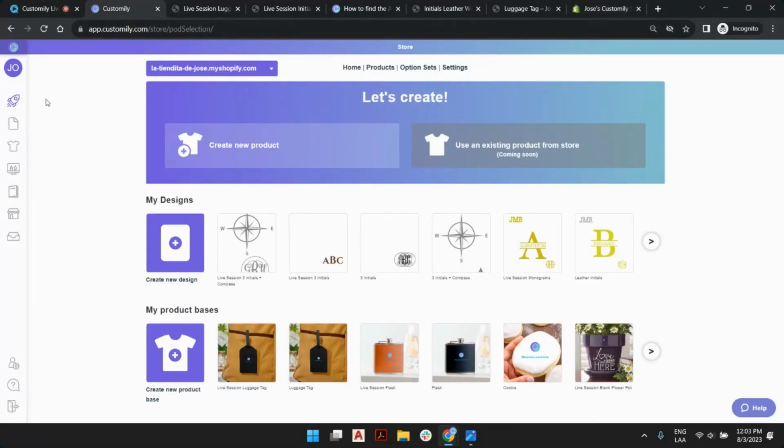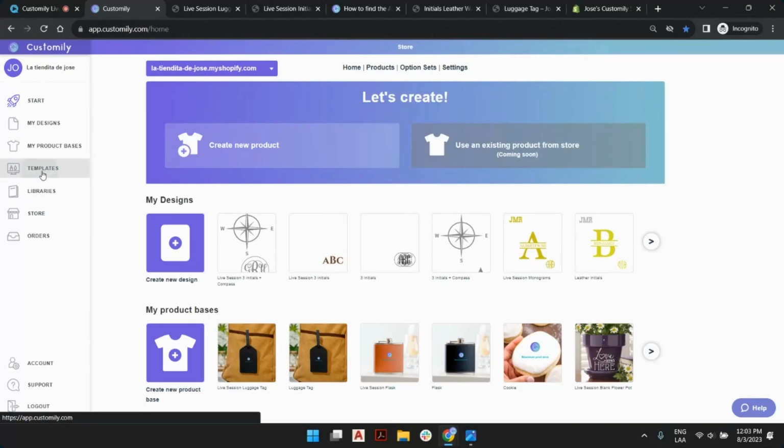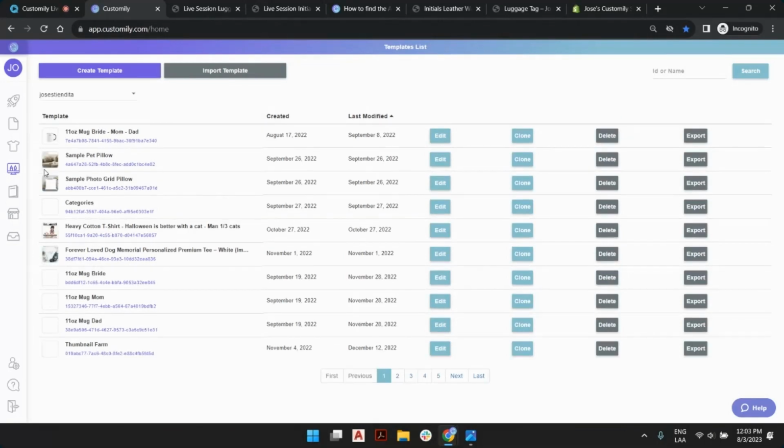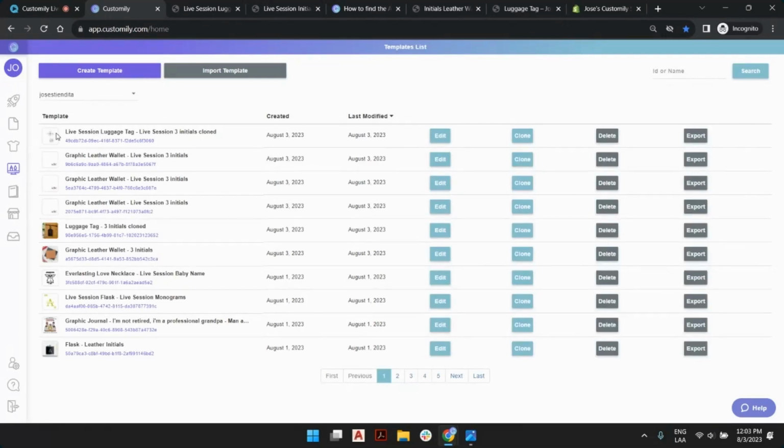But inside Customily, remember this template area is the main core of Customily, where you will find all your templates that are loading on your products. I can browse through the last modified, and I can find this one, this live session luggage tag with 3 initials in the compass.